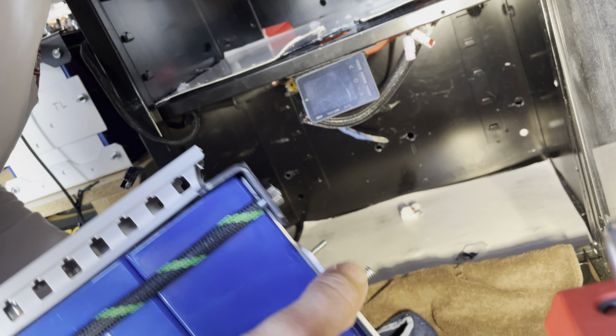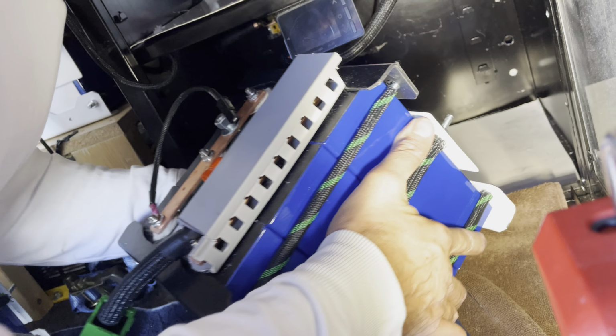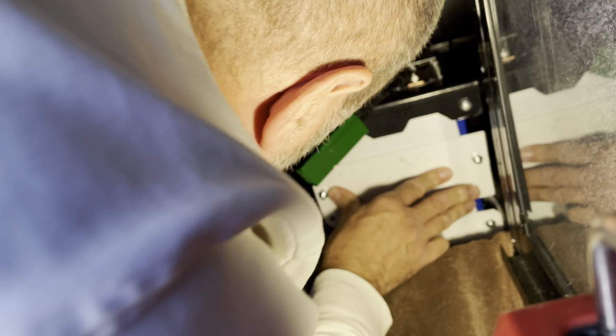Okay, I'm going to mount these. They have to go into the holes in the back so they can get mounted properly. The BMS is underneath here. I'm going to attach the most negative right now. Well, it's the easiest.